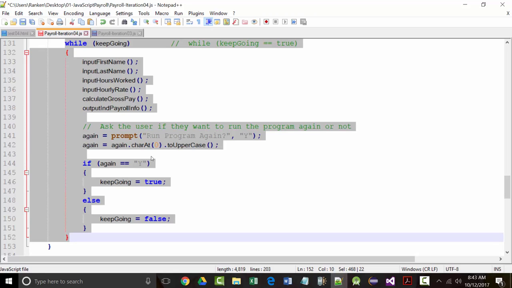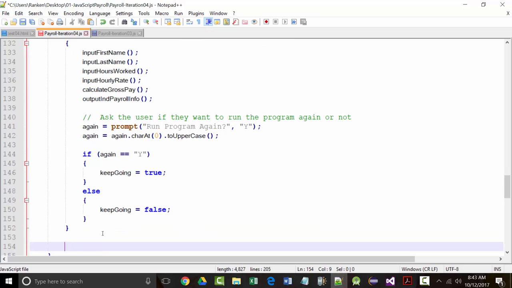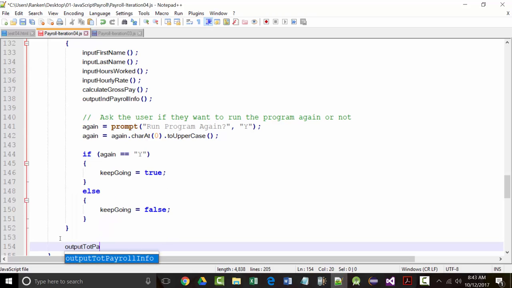But let's say we've got 5 employees, so we put in those 5, and then we say, do you want to keep going? We type in an N or the word no. So now when we get to the bottom, when we're all done, we want to output our total payroll info.